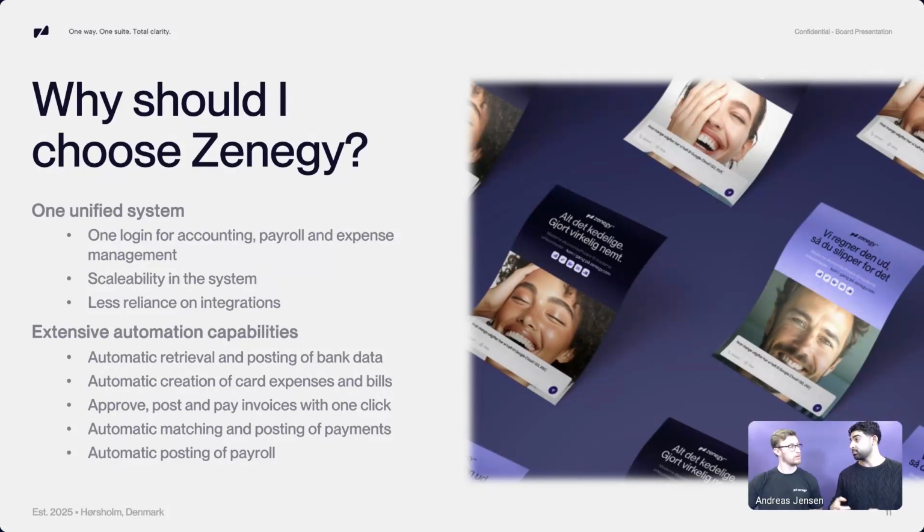Then you're also able to pay invoices through the system through our payment integration, and that is another example of fewer integrations, because you don't need to have your bank open in a separate tab. You can do everything from the system. And when we have our payroll part as well, you're able to automatically post your payroll entries. The bookkeeping from the payroll part will be sent over to the bookkeeping part. So there are a lot of automations in the system, and that's one of the primary differentiators.